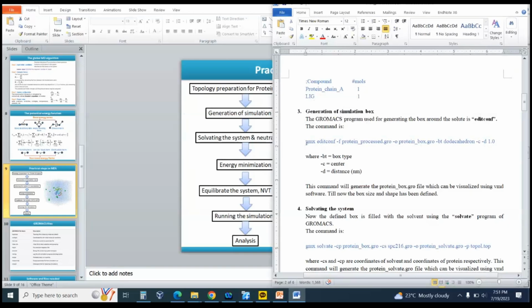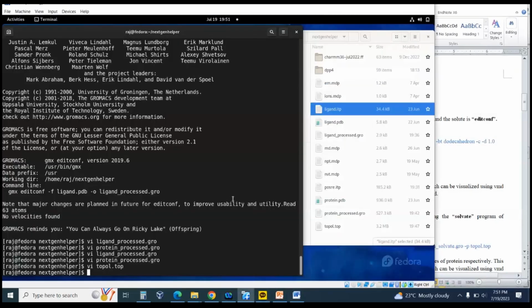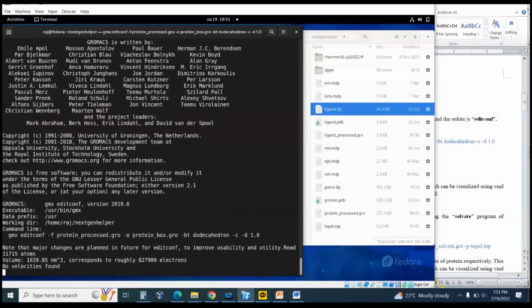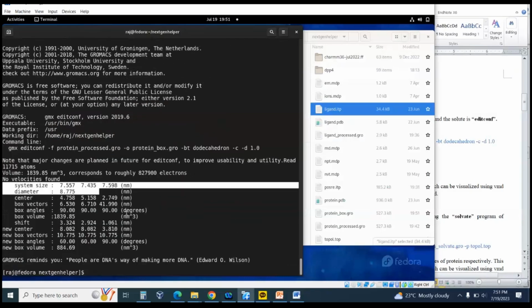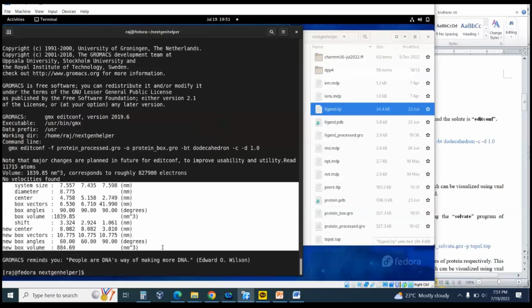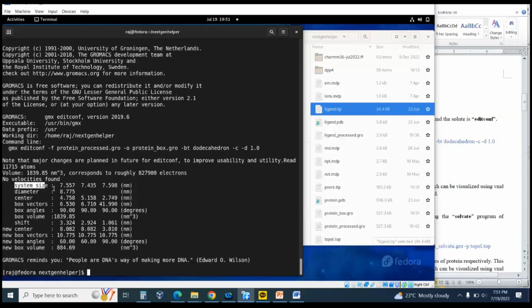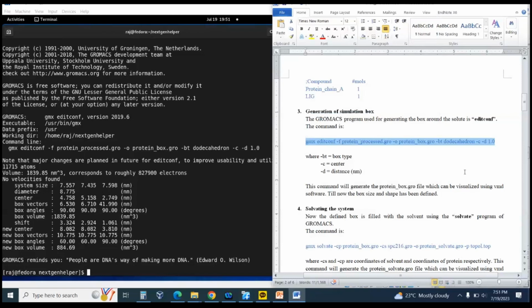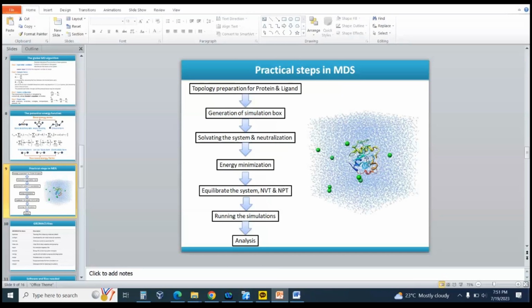So by default, it is 1 in this case. So I'll just copy this command and paste it in here. See what happens. So here are the dimensions of the box. In some cases, you need to save them, and basically it will give you the diameter, size, and volume of the box, and some information. So now we have the box and the protein, nothing else. So these waters and ions we need to add later.